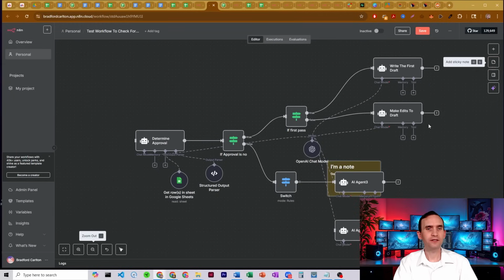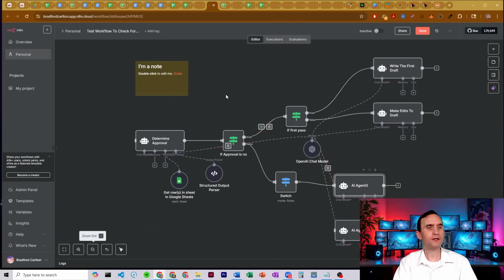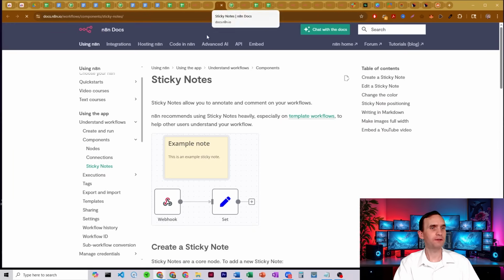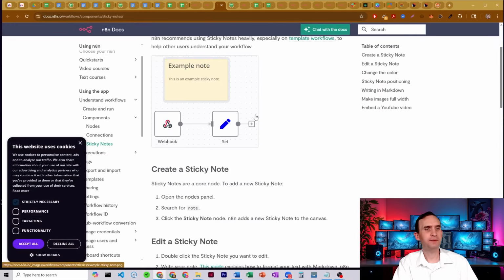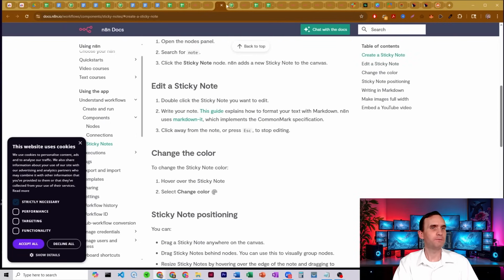You click this, and it's going to drop down a little sticky note in here. Let's grab it. Come on, oh, not you, okay, we'll grab you. All right, now the sticky note actually uses markdown in order to create different kinds of formatting. So if we double click in here, oops, I didn't want to open that, but you do get the guide here. It tells you how to use the sticky note and how to edit it, but it's with markdown.